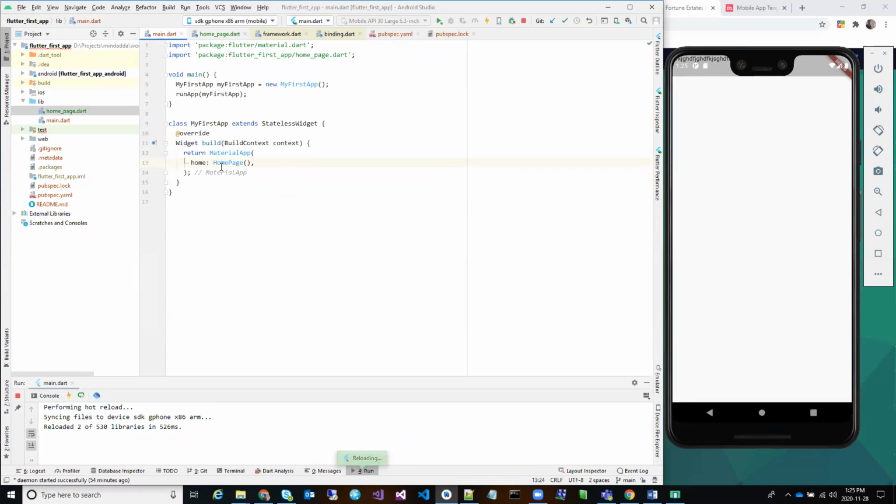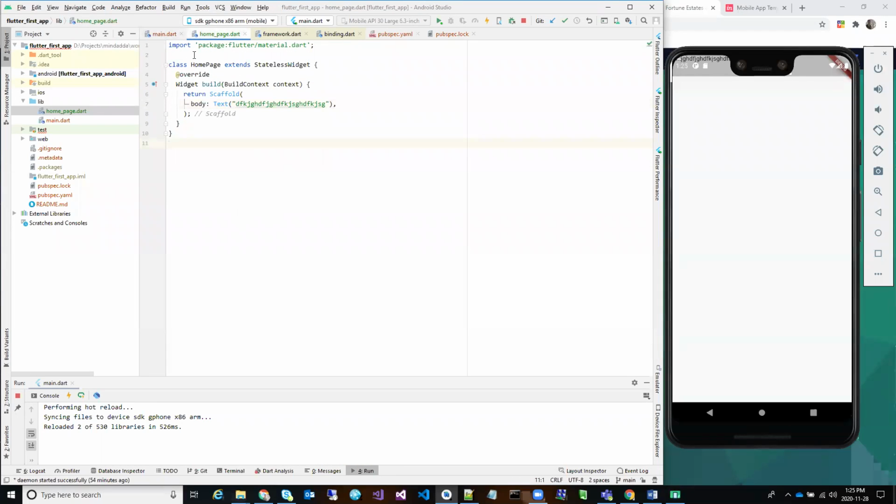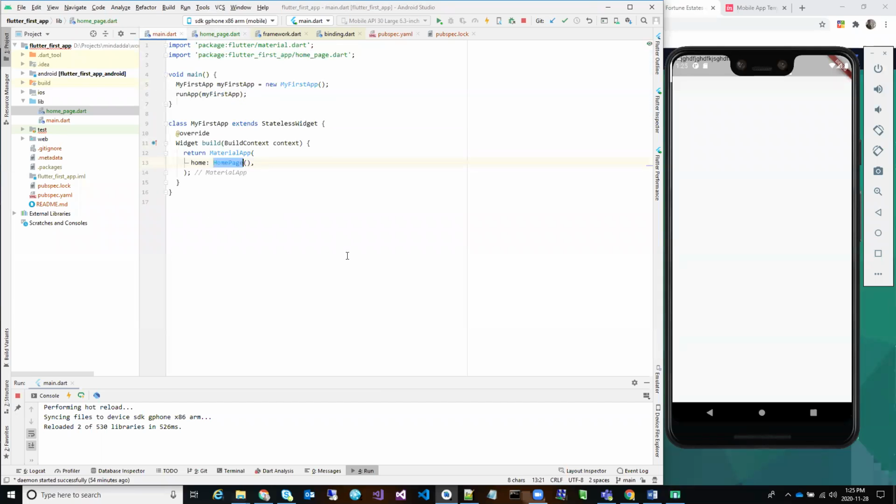Correct. So now home page, this instance whatever we are creating over here comes from a different file. So this is the file where we have the home page class. We are creating an instance of this, so it has imported that home page file into our main.dart. Getting it? So every time we have a separate class inside a separate file, whenever we are using it, we'll import it like this. Getting how we are breaking one file into multiple files?